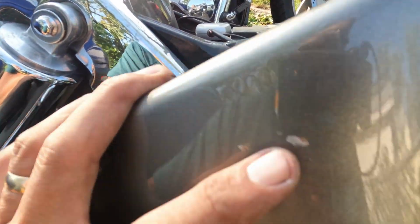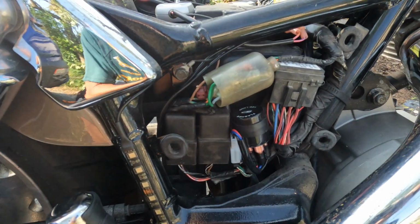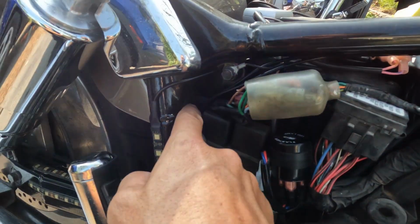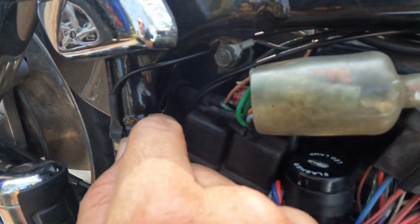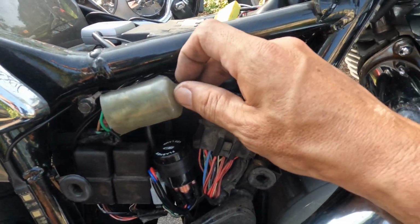Right behind your right side cover here, you're going to find your relays and everything and your fuses. That's where your connections from your tail light and your signals and all that are going to be coming from. I'm not sure if you could see it right there. It comes right out of the back, right here. So they all come out into here. You're going to find something similar to this. It may be like this, it may be a little bit different depending on the model or whatever.